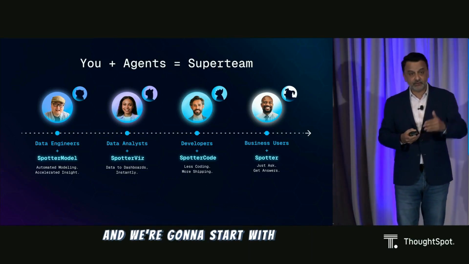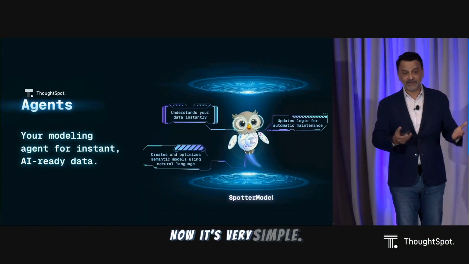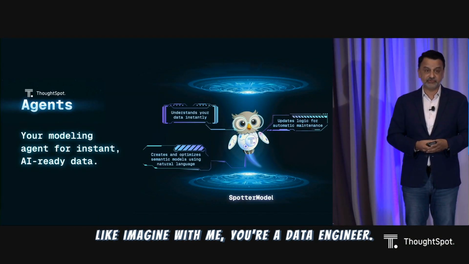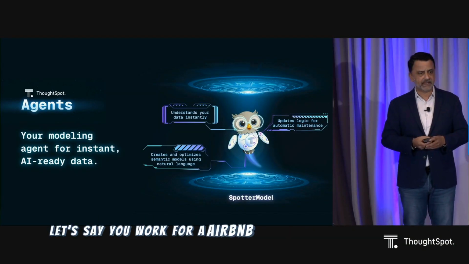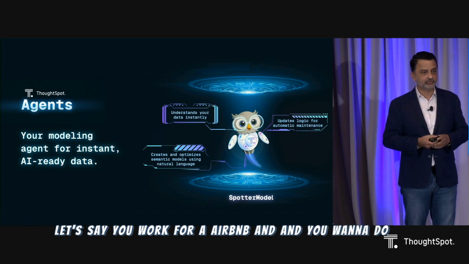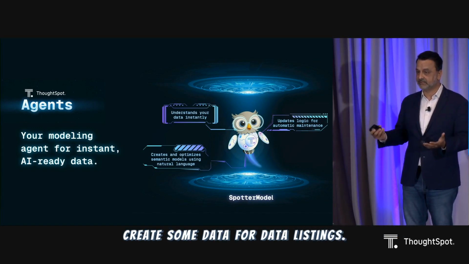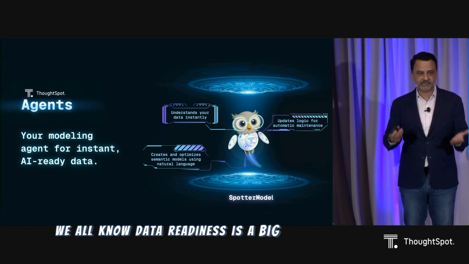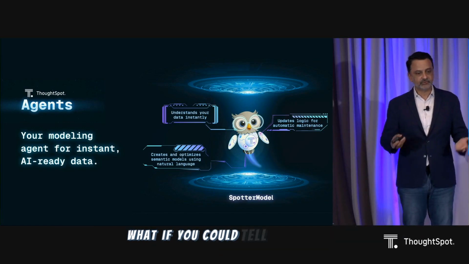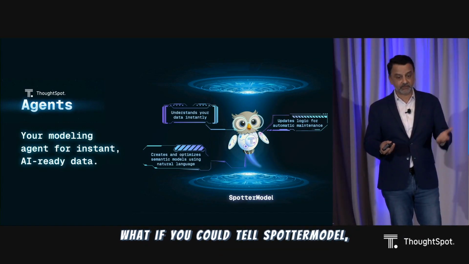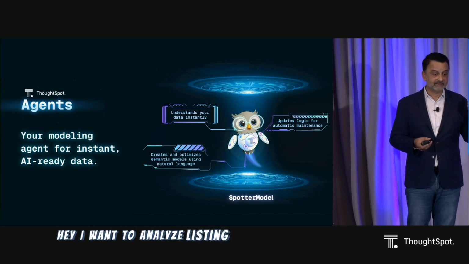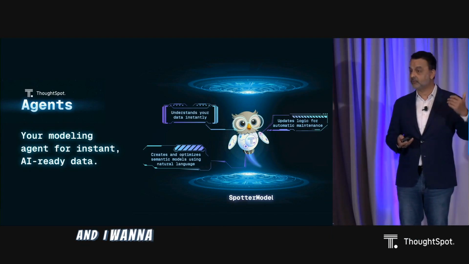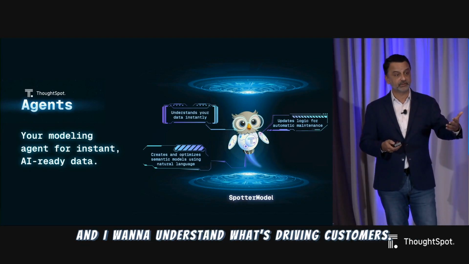And we're going to start with SpotterModel. Now, it's very simple. Imagine with me, you're a data engineer. Let's say you work for Airbnb, and you want to create some data for listings. We all know data readiness is a big barrier. What if you could tell SpotterModel, hey, I want to analyze listing performance by neighborhoods, and I want to understand what's driving customers.